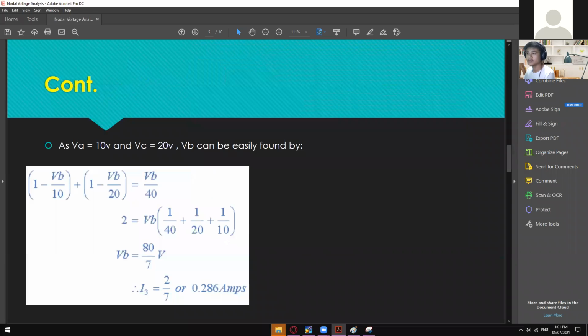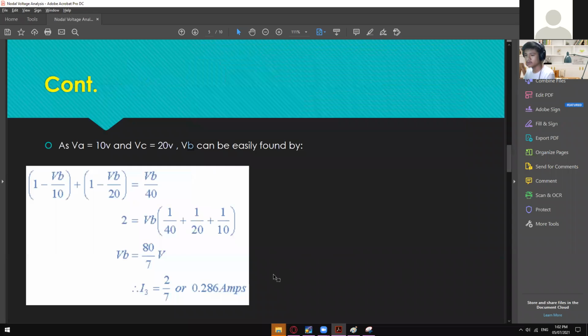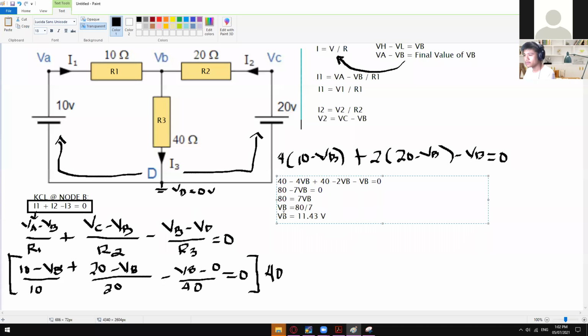Okay. So our only goal right here is, so there is actually no question. However, our only goal here is to find the current across I3, and then the voltage across VB. So yeah, we already have the VB, and then the only one that we don't know is the I3.